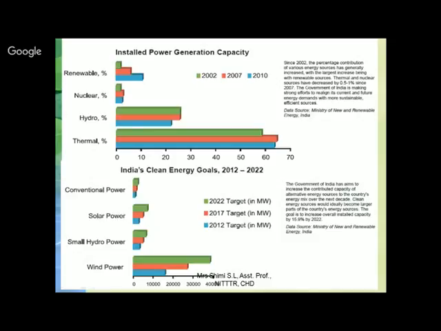Why don't we go for solar nowadays? Still we are seeing, what is the cost of generation for thermal and what is the cost of generation for solar? Any idea? Solar is 60 to 80 rupees per watt for solar PV. No, it's not so big. For thermal, it is around 3 to 4 rupees per kilowatt generation cost. For solar it is around 10 to 12 rupees per kilowatt.